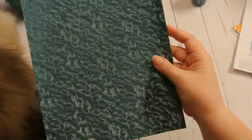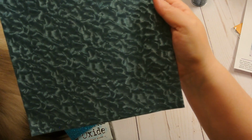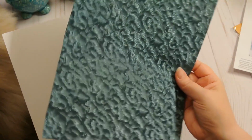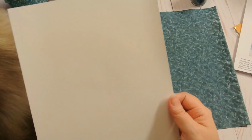Look at this paper. I bet this is Tonic Studios because they have some of the most beautiful, this is the Tonic Studios. It's called Deep Sea Dive Luxury Embossed Paper. And I don't know if you can see it, but come on and focus. It looks like ocean waves. It's absolutely gorgeous. And I might have to go to their website and order some more of this because it's beautiful.